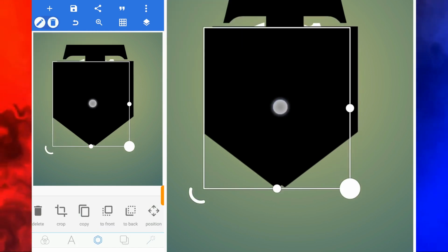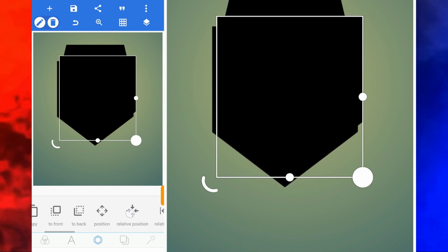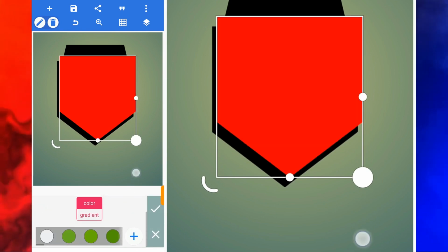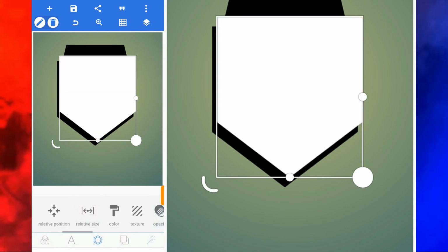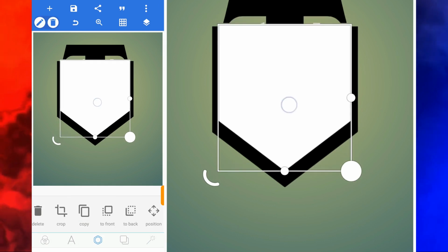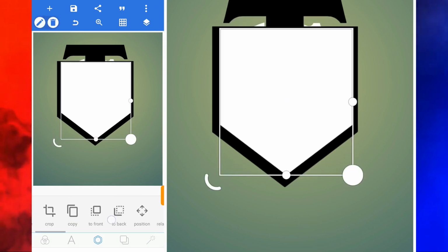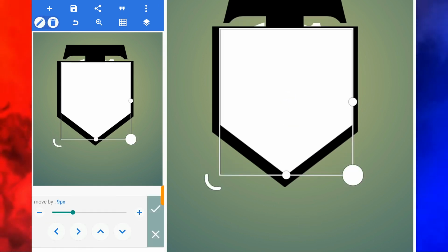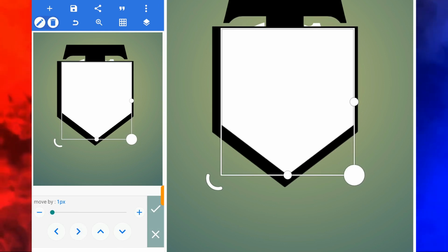We have to copy it. This one is going to be white color. Enable color. Give it white color. With the help of position, let me set it properly.